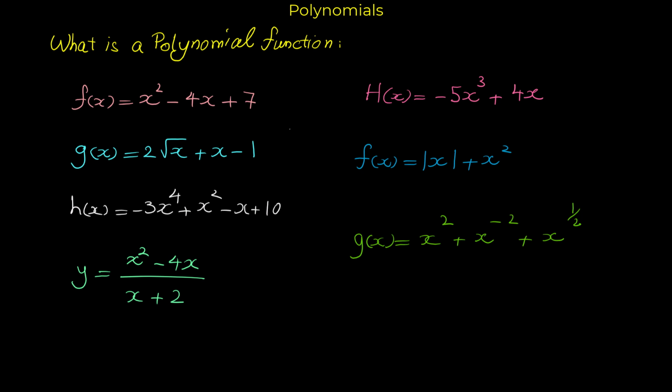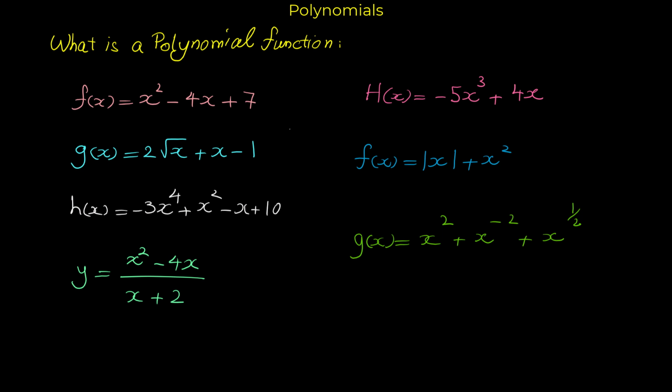Look at this given example, these functions here. Some of them are polynomial, some of them are not a polynomial function. For example, this first example here is a polynomial function. But what is a polynomial function? When we have x with different positive powers, like this one, where the powers are integers, so the power should be positive and not rational or decimal or radical, anything. The power should be numbers like 1, 2, 3, 4, and so on. Then it's a polynomial function.